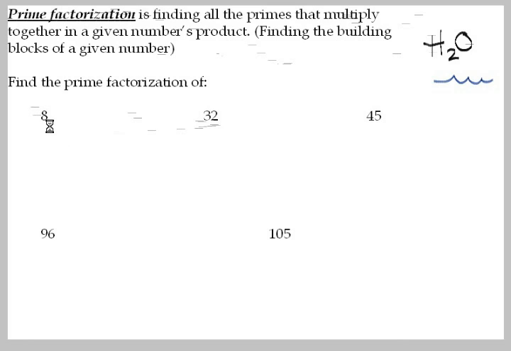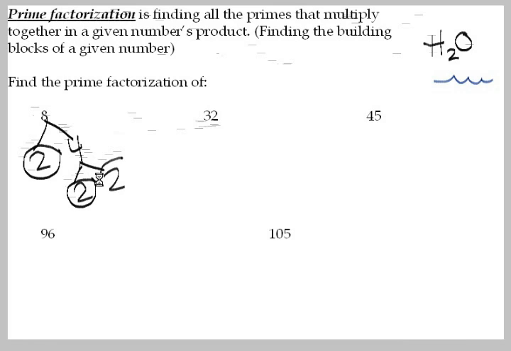We're going to do the prime factorization for the number 8. So we need to make a factor tree. We're going to break down the number 8, and we're going to say, okay, what two numbers multiply together to give us 8? And remember, we're not going to use the number 1 because 1 is special. Well, 2 times 4 is 8. And then we ask, is either of those numbers prime? Well, the number 2 is prime, so we'll circle it. But 4 can be broken down further. 2 times 2 is what gives us 4. And 2 is prime, so we'll circle those.